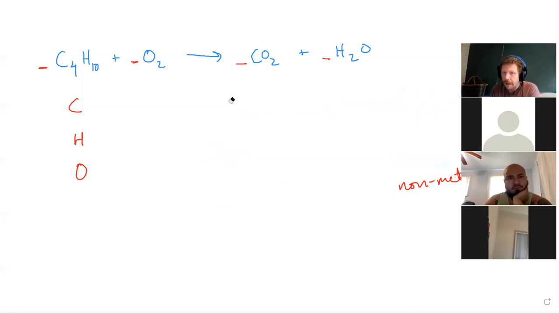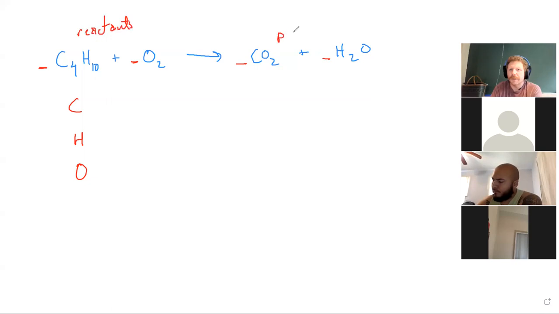Is it a molecular compound, or are there ionic compounds? In the event that you see a bunch of molecular compounds, then you should say, I'm going to break this down to all of the different elements. I want an equal number of carbons on the reactant side as on the product side. I also want an equal number of hydrogens on the reactant and product side, and an equal number of oxygens on the reactant and the product side.